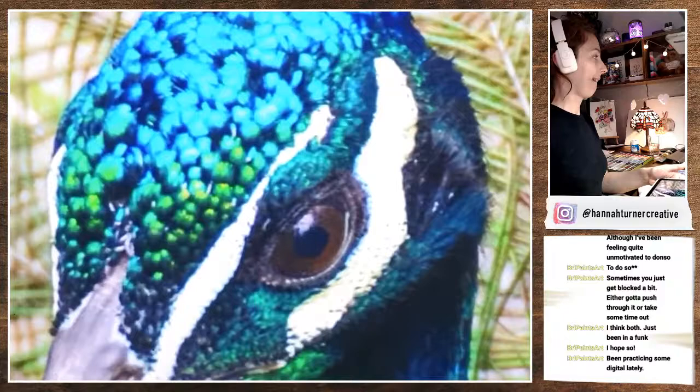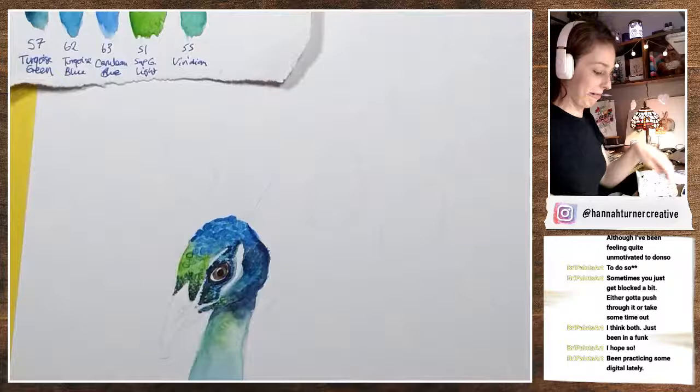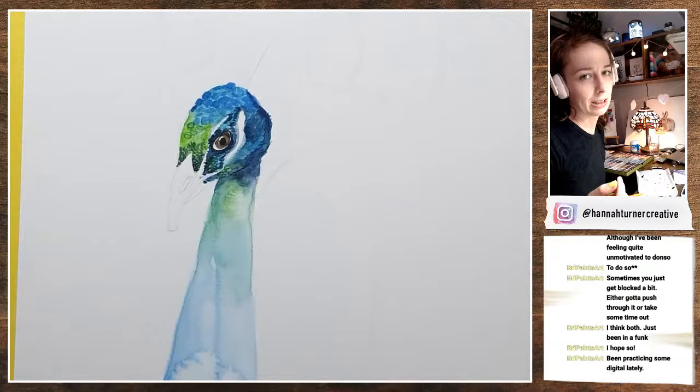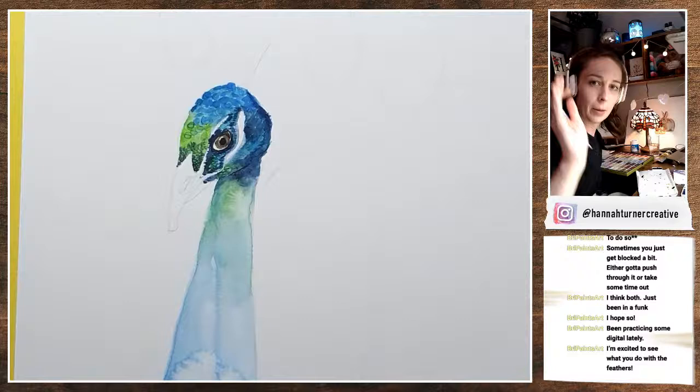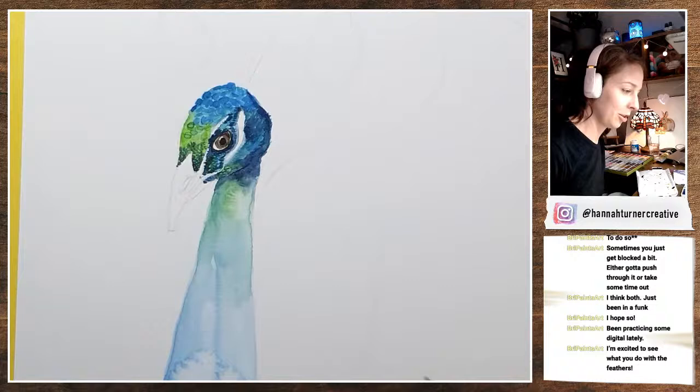So, I'm going to try and do the really dark sections. This is something I find quite hard, when it's adding in a shadow that needs to appear underneath something. That's a really weird thing I've just said. But like these little feathers, obviously they are embossed. And because it's watercolour, you obviously can't go from dark to light. You've got to go light to dark. I find it quite hard to do this kind of thing without it looking like the shadows are just plonked on top, if that makes sense.